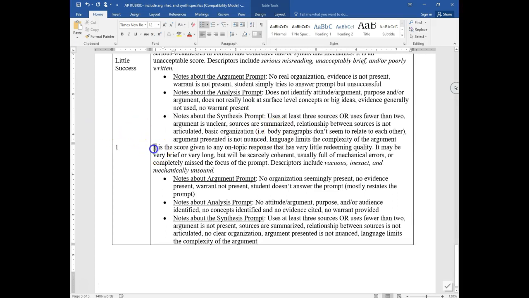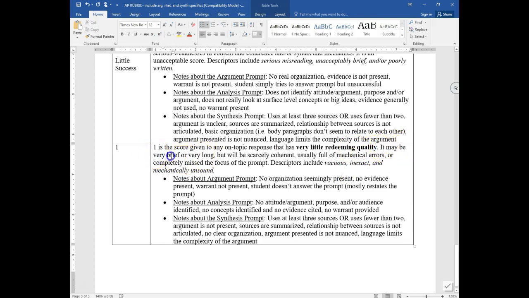So a 1, very few students at Matamidi receive a 1, but I believe that you need to understand what that means. A 1 is a score given to any on-topic response. Like I said, on page 160, where the prompt is about Oscar Wilde's position on disobedience, if all you say is Oscar Wilde likes disobedience, or if you said Martin Luther King used civil disobedience, literally that's on topic. Now, the thing is that there's very little redeeming quality, okay? There's not much to work on in this.